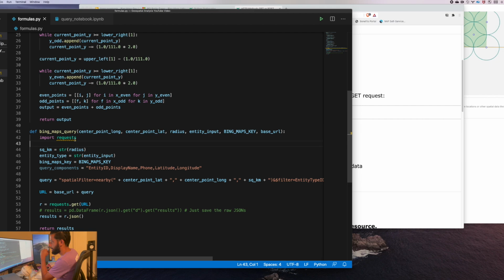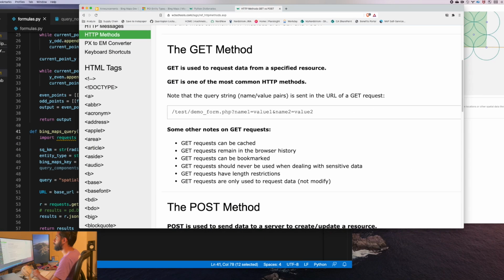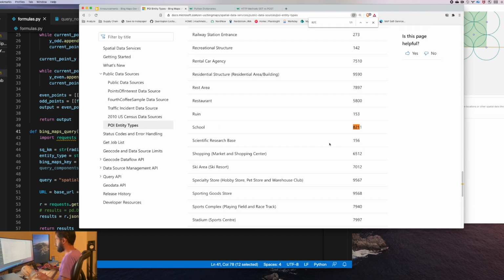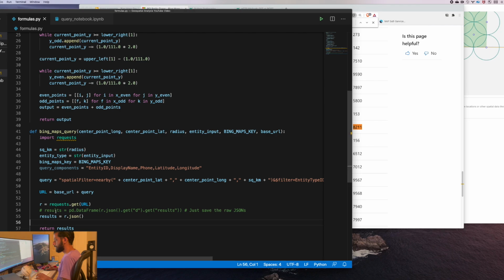But basically what I'm doing here is taking in a longitude, a latitude, a radius, an entity type. That's what we were talking about over here, where schools are 8211. A Bing Maps key. You always need an API key and a base URL.